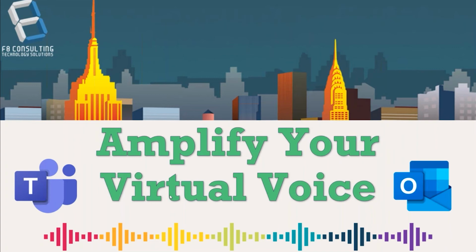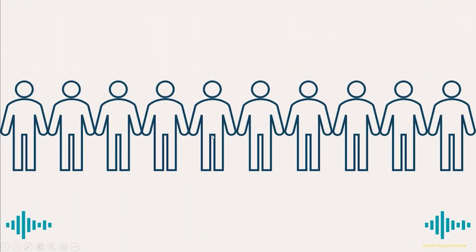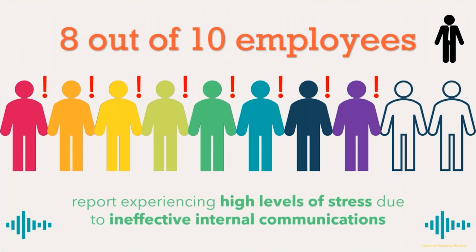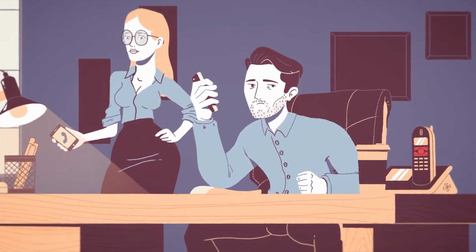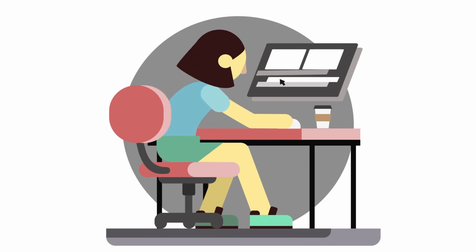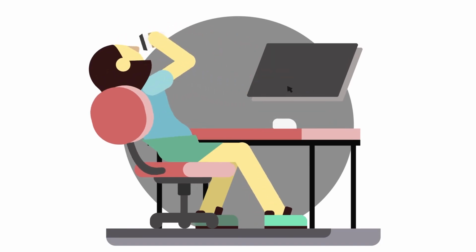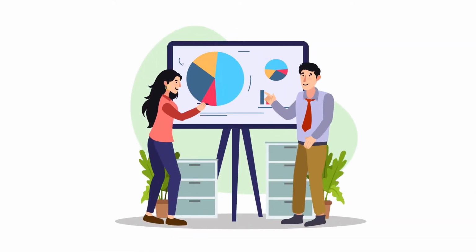First, we just want to discuss a little disturbing stat here, right? 8 out of 10 employees report experiencing high levels of stress due to ineffective internal communication. So maybe we've established how we are communicating to our partners or clients, or externally, but that internal communication just isn't as fluid yet. Maybe we're losing touch or going into an echo chamber where nothing is really getting resolved. We're not getting answers. We want to solve that problem of productivity in our environments, but also that connection with our team.